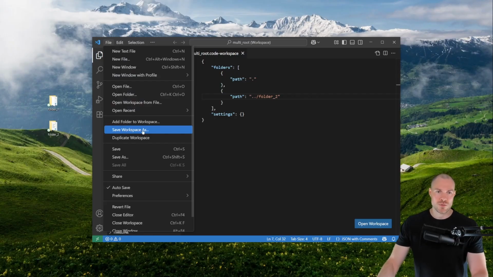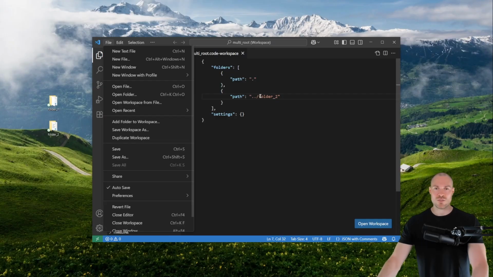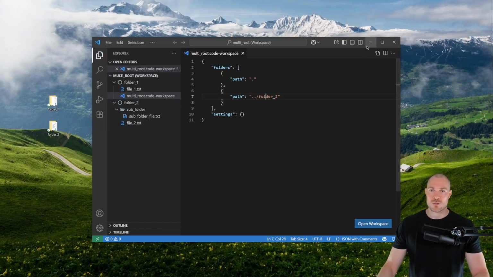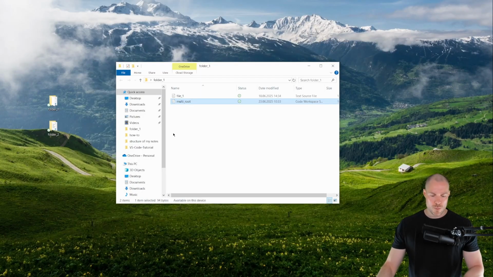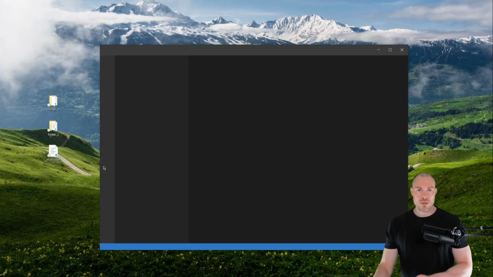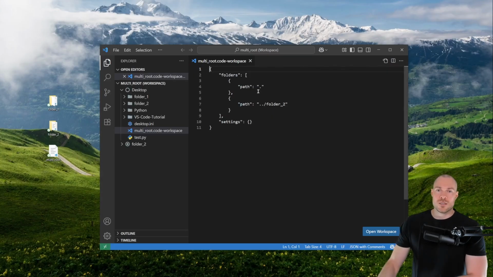And the advantage of that is that it will automatically update these path attributes. So let's first see what happens if we don't use this command. So therefore, let's simply copy this multi-root workspace file and paste it to the desktop. So now here it's on the desktop. And now let's open this multi-root workspace.